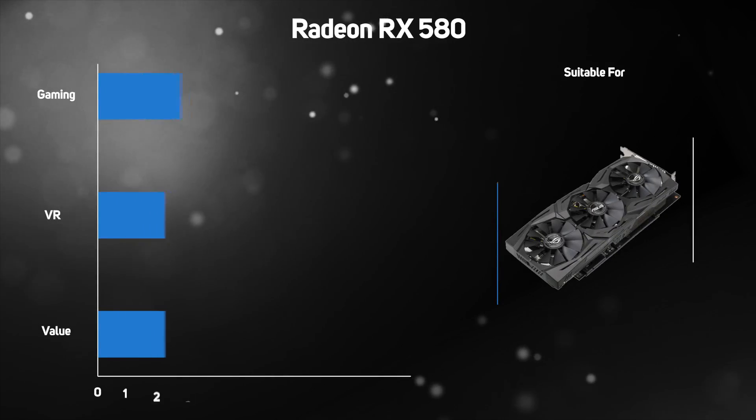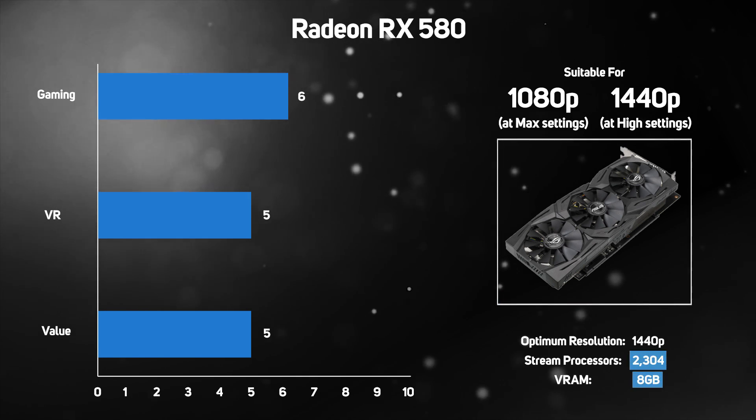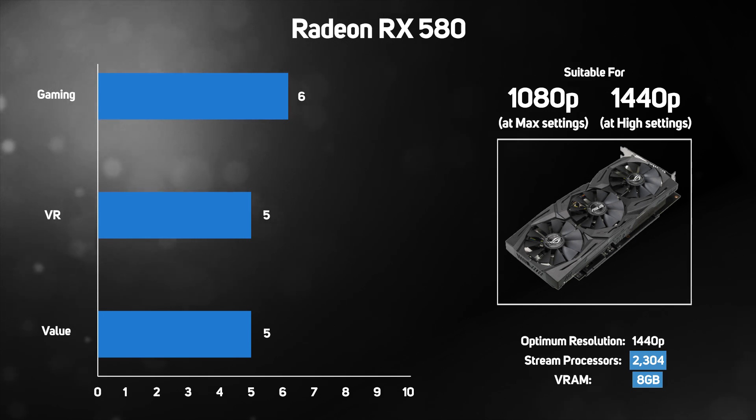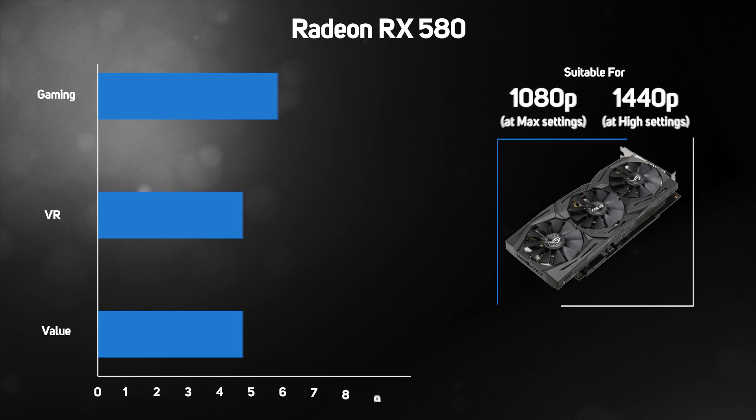Ready to take your first steps into higher resolution virtual worlds? The Radeon RX 580, armed with 2304 stream processors and up to 8GB of memory, is well equipped for the transition from 1080p to 1440p and, with genuine mining appeal, this card may hold its value better than most. Its specifications mean it has more power than today's latest high-end consoles, and there's just about enough performance under the hood to try your hand at VR too.